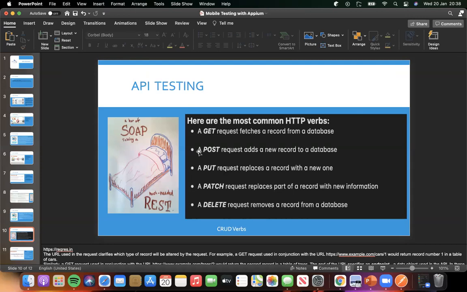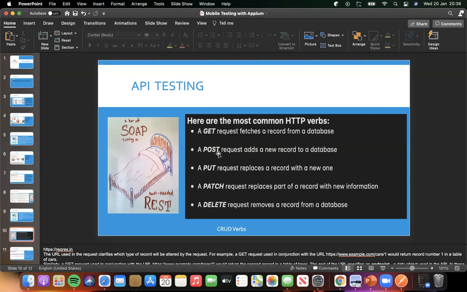Now, as I've said earlier, a POST request can either be for authorization or for you to add to a record. So that POST verb can also be a C, to create.